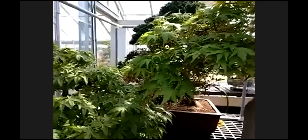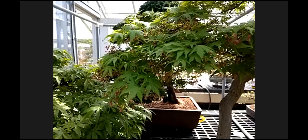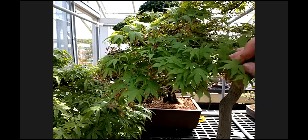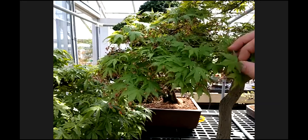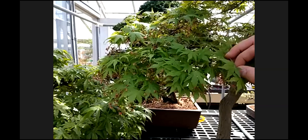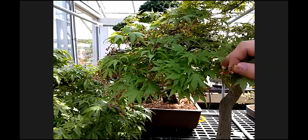But this one here is flowering. So again, this is a Japanese maple that could live outside, no problem. It would be much larger if it were planted in the ground. But it's doing all of the same things that a normal tree would be doing, which is putting out foliage. And these leaves at this point, if this was planted in the ground, would be maybe 3 to 4 times bigger than this. And then you can see the little flowers coming.